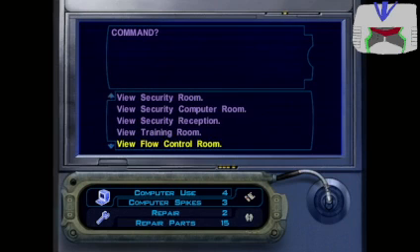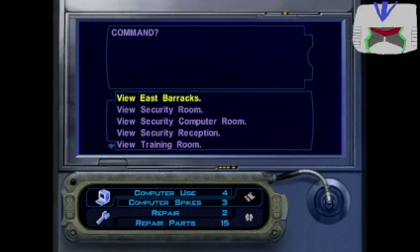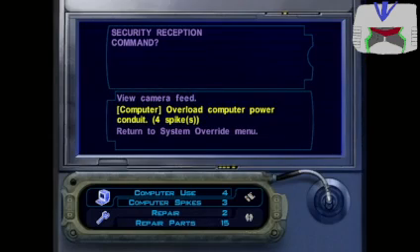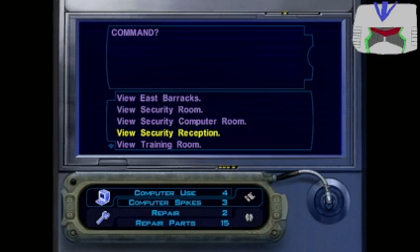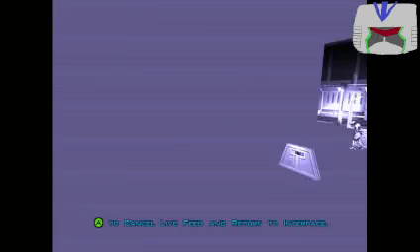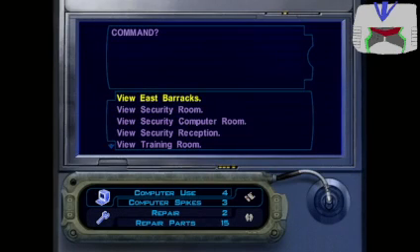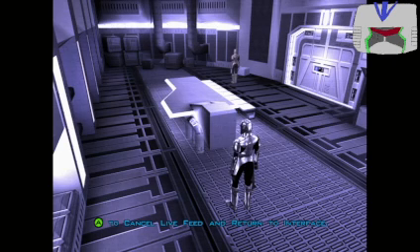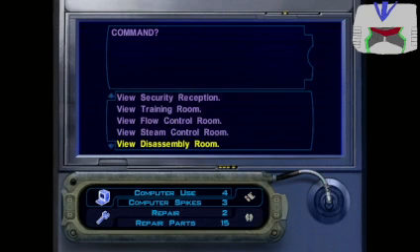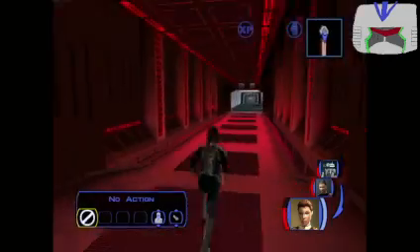Return to systems arrival room. This assembly, training, security, receptions. Which one with those Dark Jedi is to come in? Oh. Return to the training room, steam control, assembly room. I had all that fun to do. We'll return to system override and end the room's logout. All the things I had to do are done.